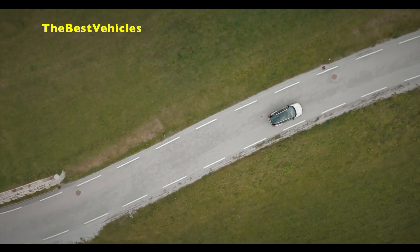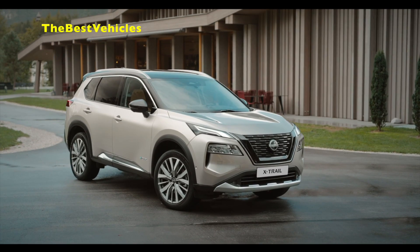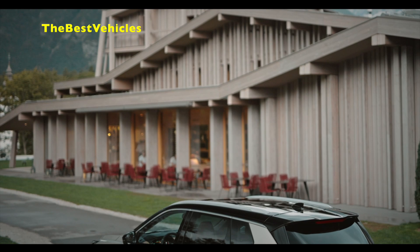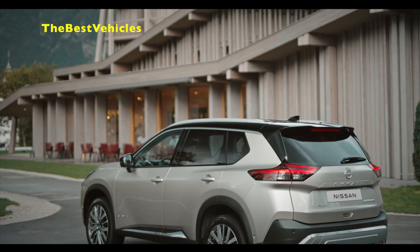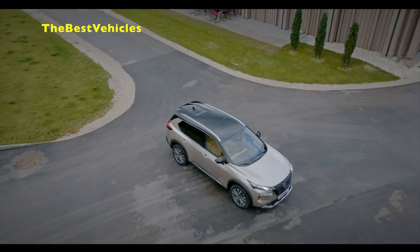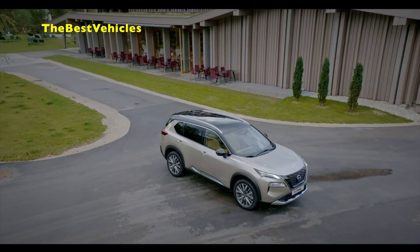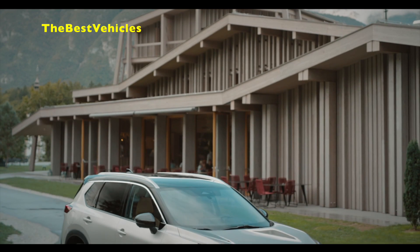From E-Power — the electrified powertrain which gives that unmistakably easy drive feeling with instant response — and confidence from our electrified E-4ORCE system, to the advanced driver assistance systems available on all grades and the flexibility of the interior, the new X-Trail has been designed and engineered from the ground up to meet the very exacting needs of our customers. For more than 20 years, X-Trail has been synonymous with comfort, convenience, security, and confidence. Add intuitive technology and rugged design, and we're confident that the new X-Trail will emulate the success of previous generations, said Leon Dorsers, Regional Senior Vice President, Marketing and Sales, Nissan AMIEO Region.